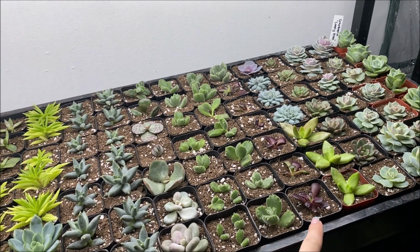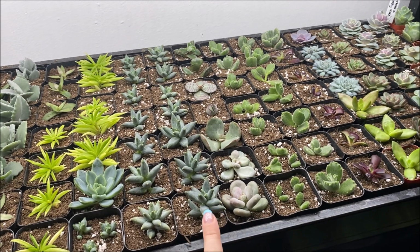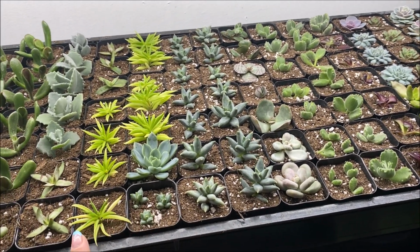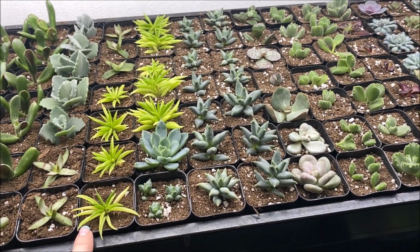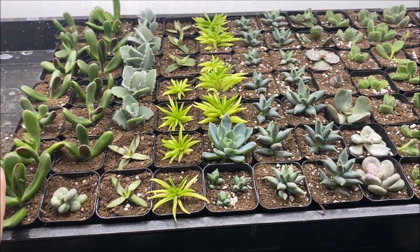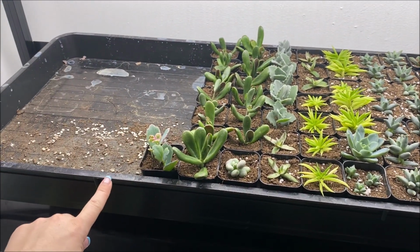I can't remember the name of these purple ones. Bear's Paw, lots of those. Moonstones, Pachyphytum Compactum. I don't remember the name of this one. I know I have it somewhere, but I love them because they look like grass. Ogre's Ear, of course. So definitely got a lot going on.